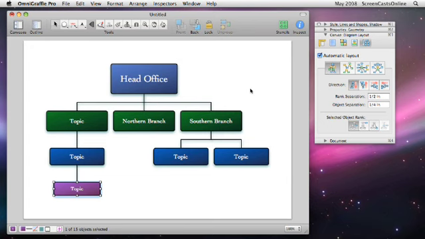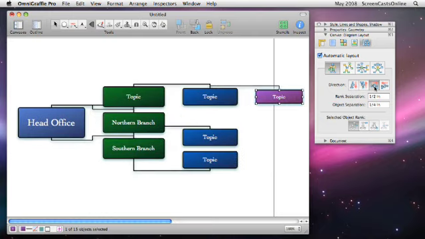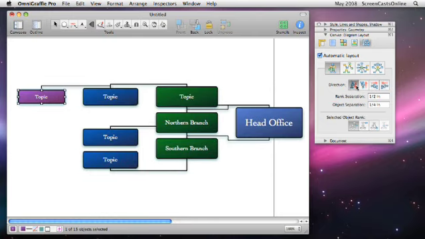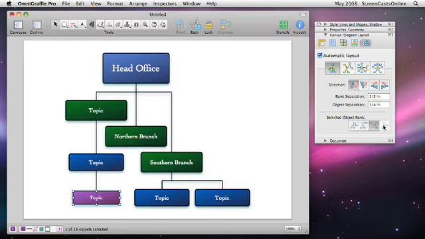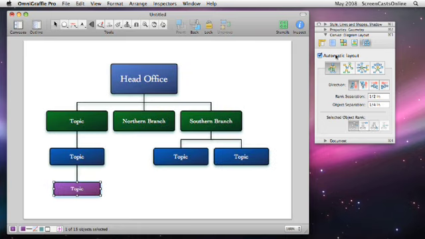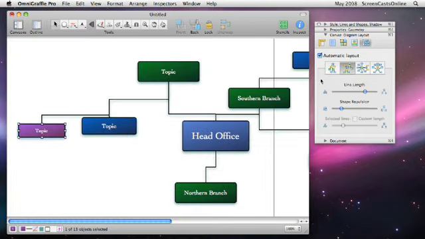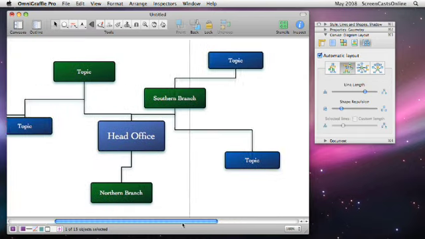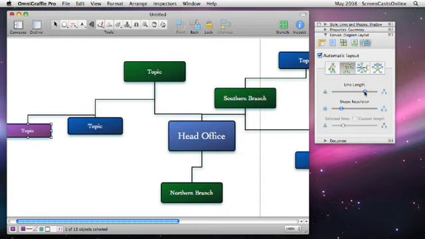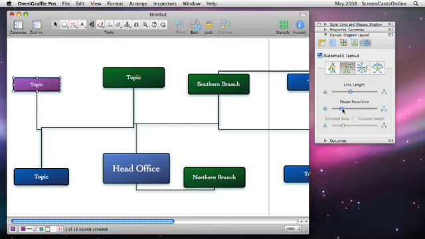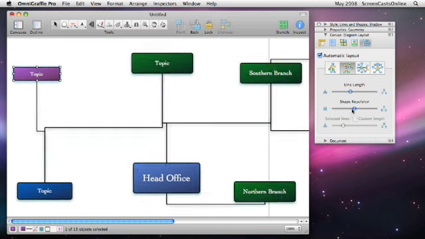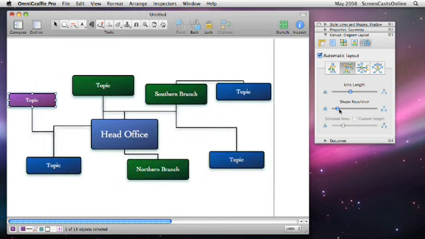So we have our traditional layout, our organizational chart layout. We can change the direction. Quite simply, this is all done automatically for us. Selected object rank. So again, we can get lots of different types of layout. But also, as well as the standard hierarchical menu, we have a force directed layout. But you do actually have control over the line length, so we can bring that line length in. Okay, and you'll see the objects all have a relationship with each other. We've got shape repulsion as well, so that we can force them to go further out or further in.